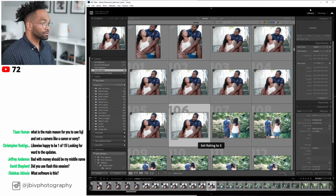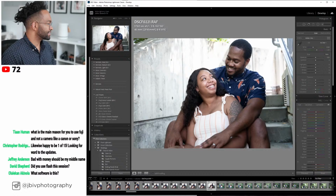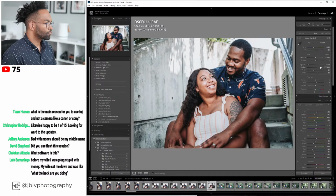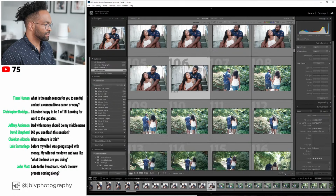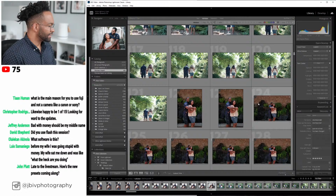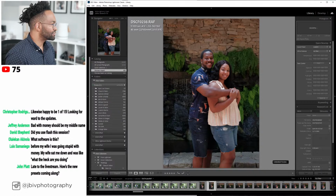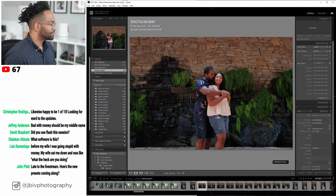Did you use flash at this session? I did not. This is all natural light. What software is this? This is Lightroom Classic, not CC. So I'm not editing everything right now. I'm just kind of trying to go through real quick. I usually give my couples a preview pretty soon after their session.